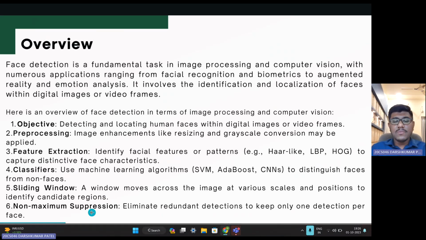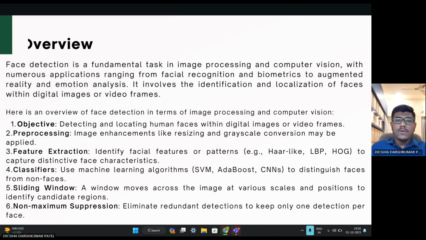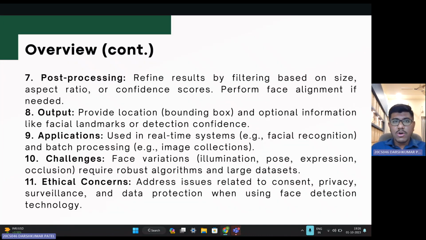Then comes the non-maximum suppression. Non-maximum suppression eliminates redundant detections to keep only one detection per face. So multiple boxes do not overlap each other on the same face that is being detected in the image.